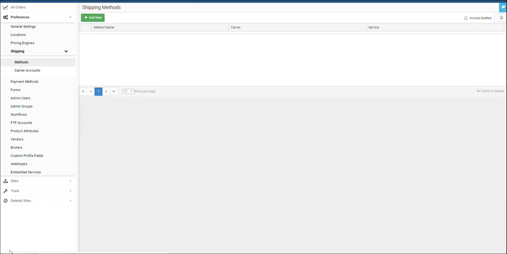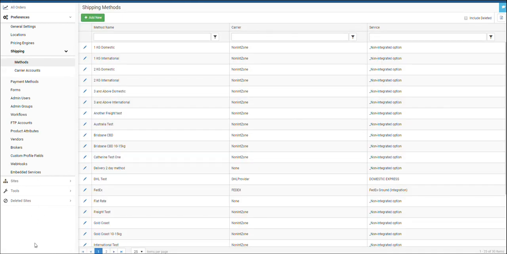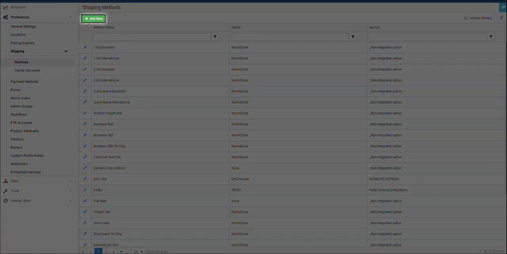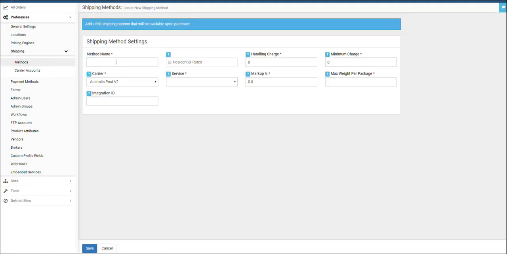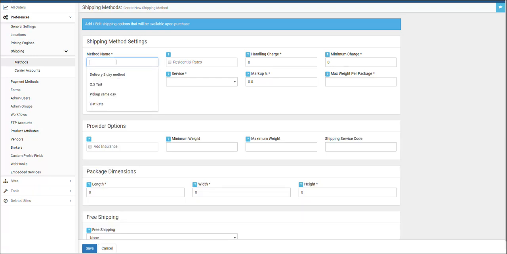We need to create a simple shipping method and we are going to call this method delivery. We are going to select the carrier as a non-integrated carrier.